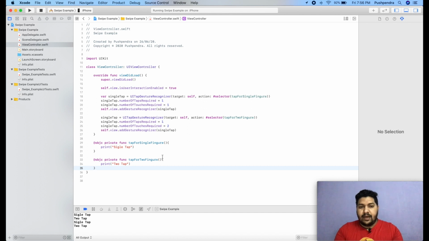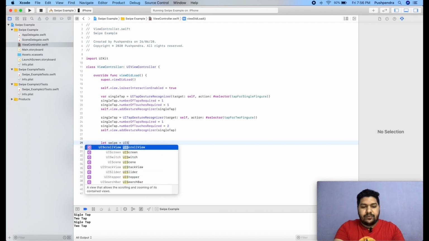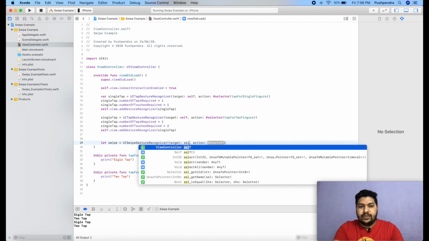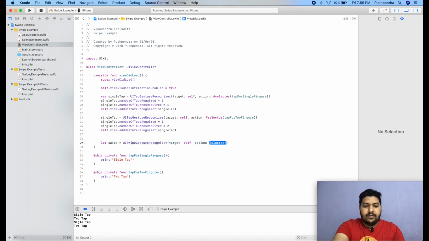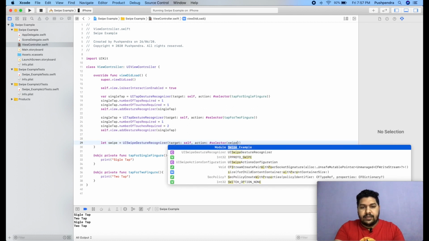Now swipe gesture. How we can integrate swipe gesture? So let swipe equals UISwipeGestureRecognizer, and here you have to pass the same thing: target which is self, action which is selector, and here we can say tap for swipe.